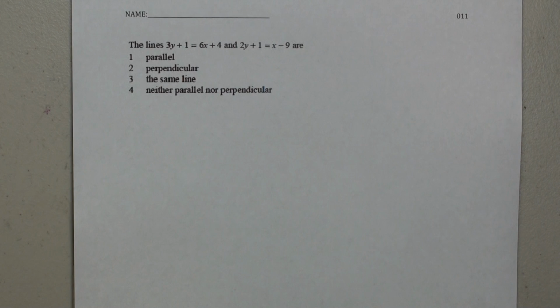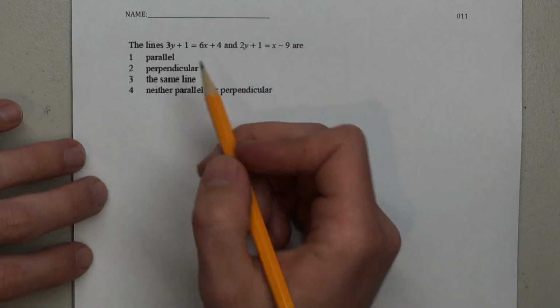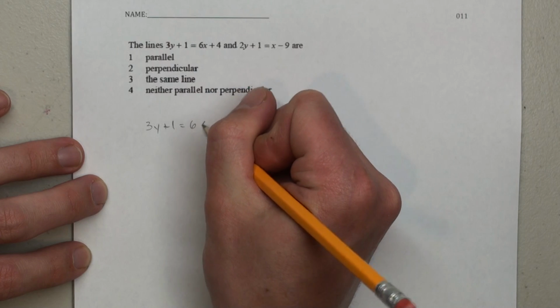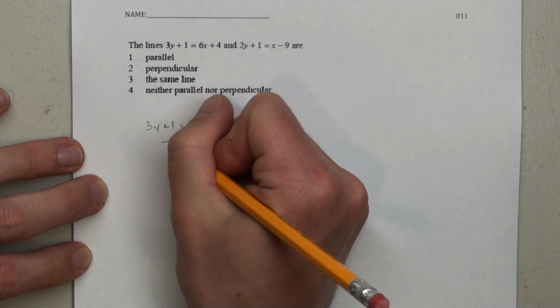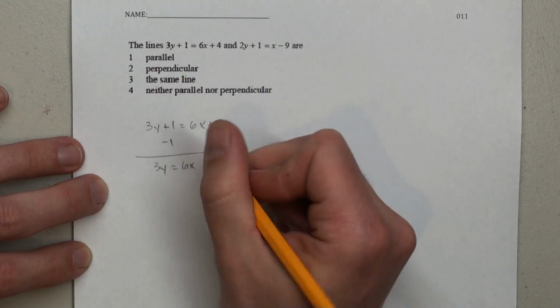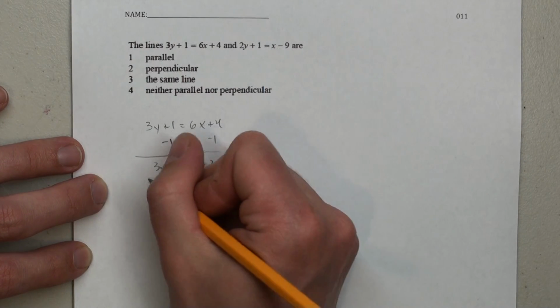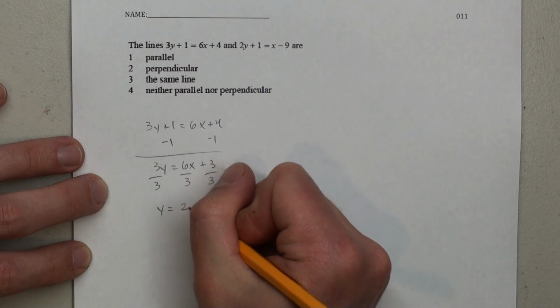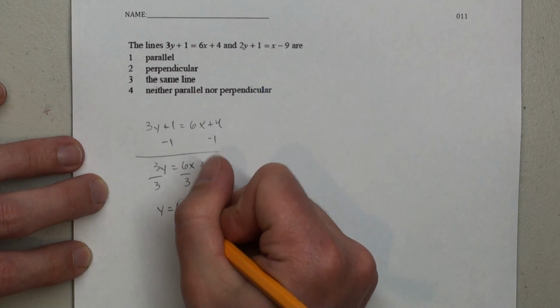And now let's solve these problems. Let me just sharpen my pencil. Alright. 2 equations. We have to find the slope of both of them. So first I'm going to do it to the first one. We're going to get it in y equals mx plus b form, because that's the only way that we can pick out the slope. So here's my slope.